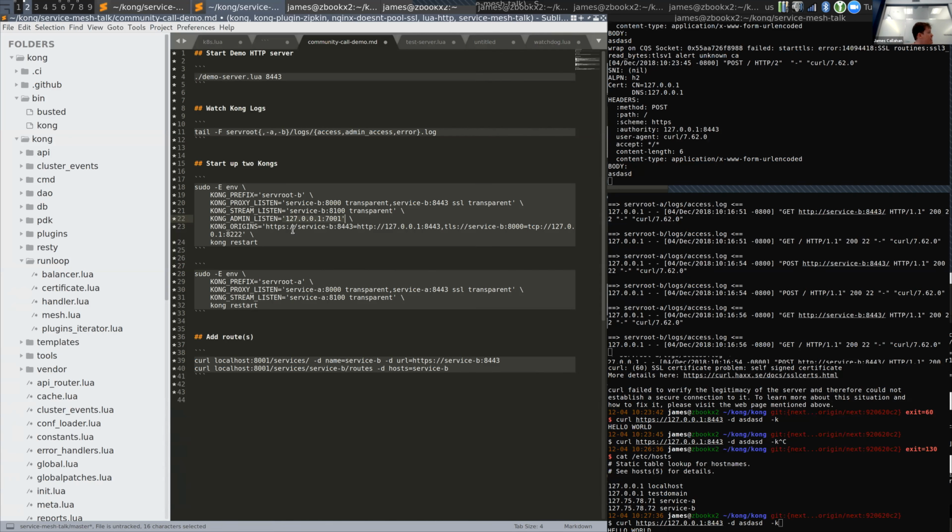Just to clarify, Kong remains in its current state, which you probably know today. It still needs database access. The data plane nodes still need to contact the database. So in fact, the control plane and data plane don't communicate directly. They communicate via the database. So you talk to the control plane, you send your configuration, and it then writes that to the database. And then the data plane nodes pick that up from the database.